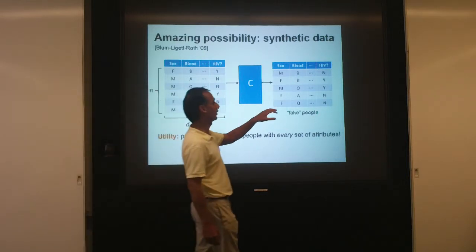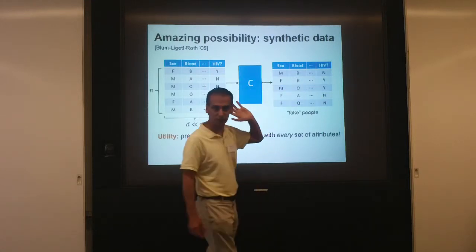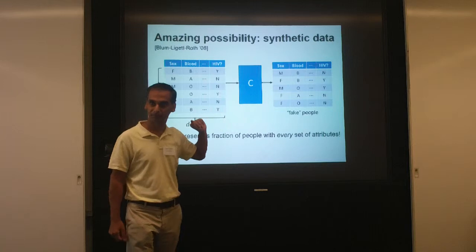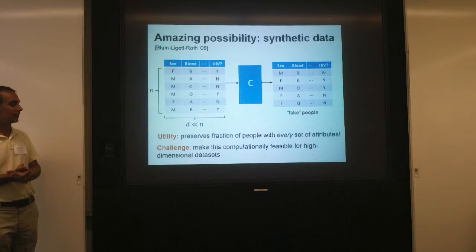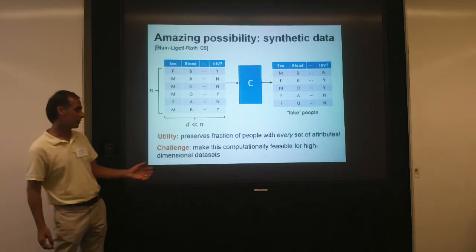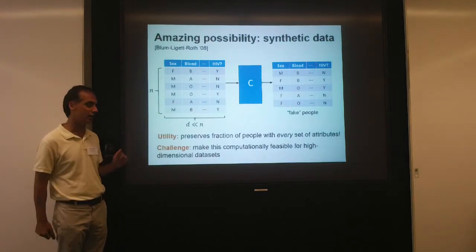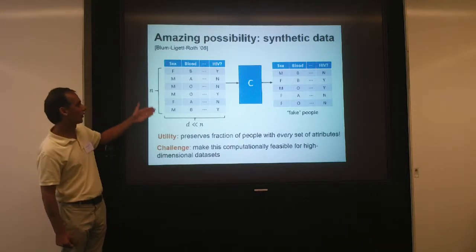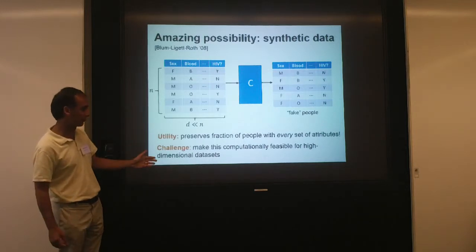The fraction that are blood type B and HIV negative and male also will be approximately the same in both. All right, so this is a theoretical result. A major challenge is there are computational complexity barriers that we've spent a lot of time working on here, in making this computationally efficient enough to use in practice, as well as, again, the asymptotics, like trying to make it work well for N that's not huge, but more reasonable.